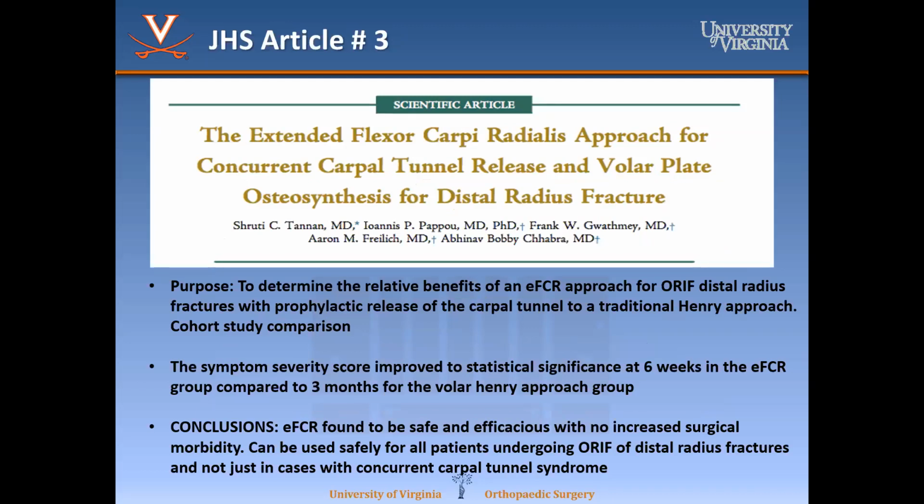This is article number 3. And again, Dr. Glaucomy is on this, as well as Dr. Frelich and a couple of our residents and fellows from the past. But this was a cohort study where I needed to show that there is a benefit of this approach, comparing it to a traditional Henry approach. So we had cohorts of a group that underwent a traditional Henry approach without prophylactic carpal tunnel release, compared to my approach with the prophylactic carpal tunnel release. This was a prospective study, and we looked at patient-reported outcomes and particularly symptom severity score.